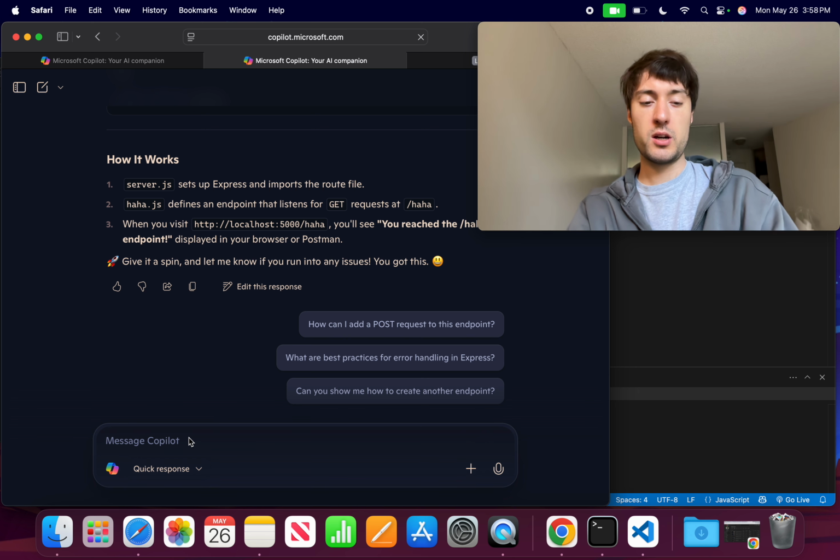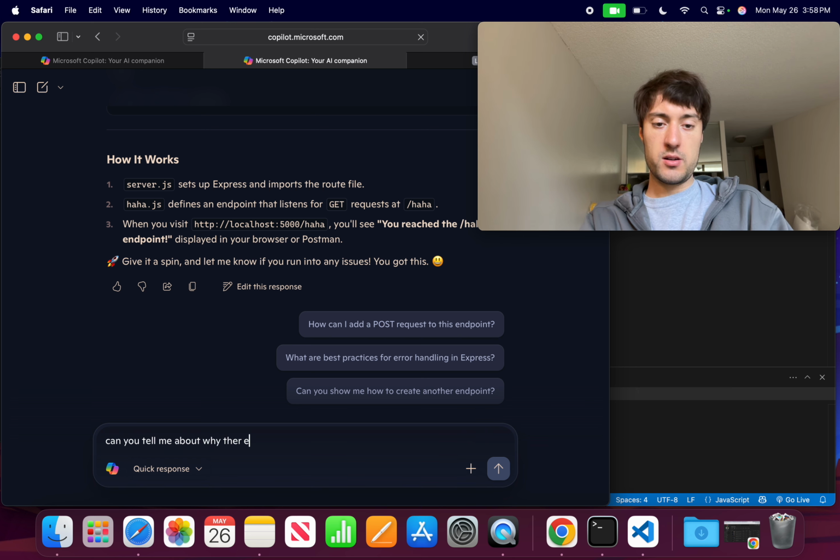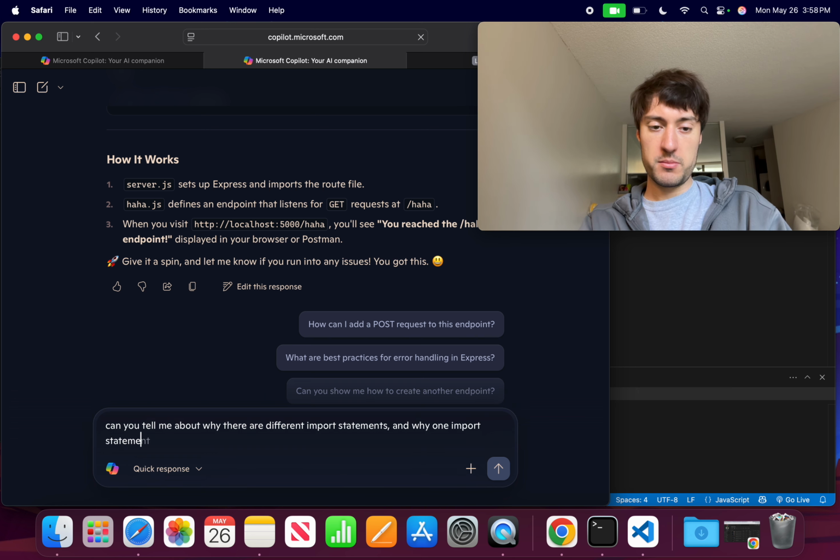Can you tell me about why there are different import statements, and why one import statement cannot be used with the others?